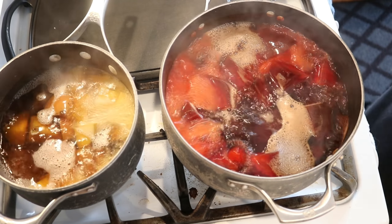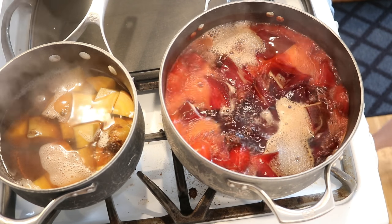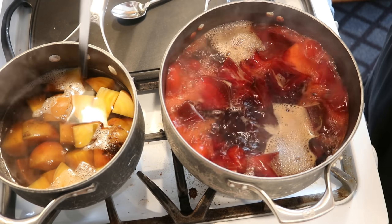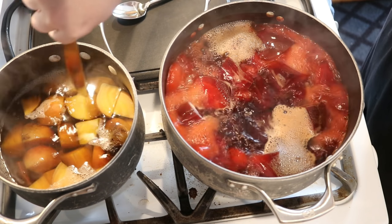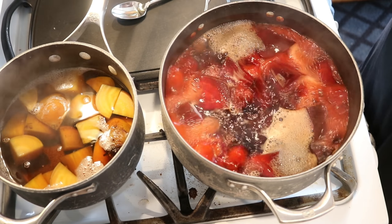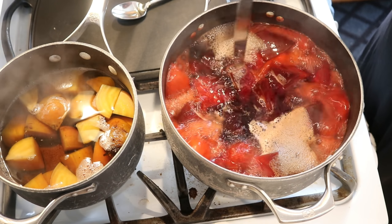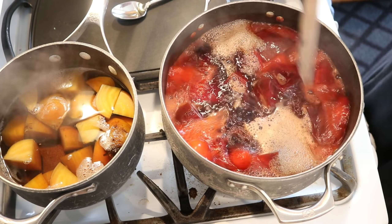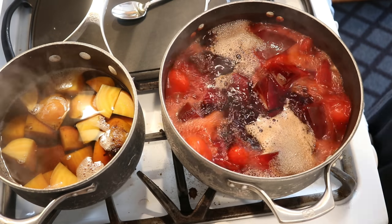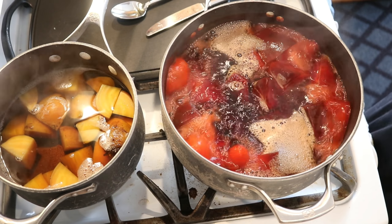It's been 45 minutes. I am going to turn off the yellow beets. Let's take a look — I've got a nice golden yellow color. They do feel fairly soft, so I think those are probably pretty fine. Let's check in on the red ones, which are also feeling pretty soft, but there's a lot more of them. So I'm gonna let this go for 15 more minutes and use a slotted spoon to remove the yellow beets, set them aside, and de-skin them so I can have them for lunch later.